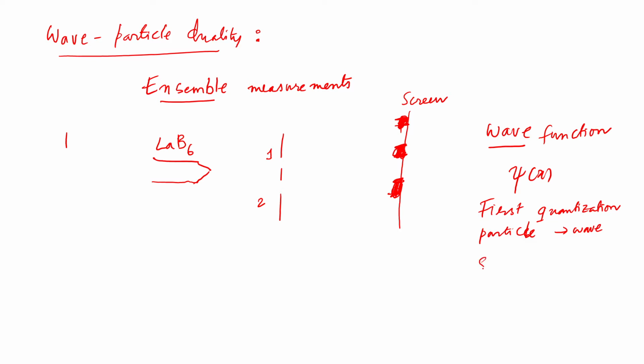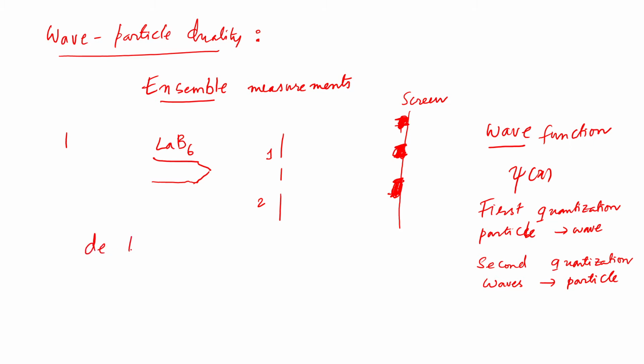And light has to do with second quantization, where you're looking at light waves. Light is considered to be waves, but it appears to behave like a particle. That is the second quantization.